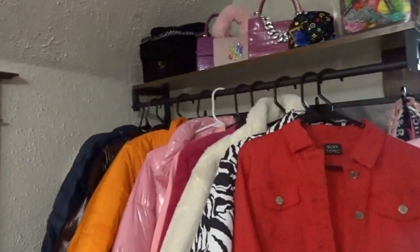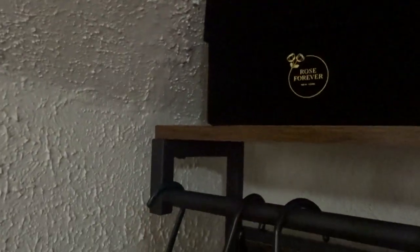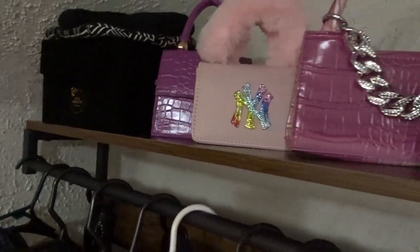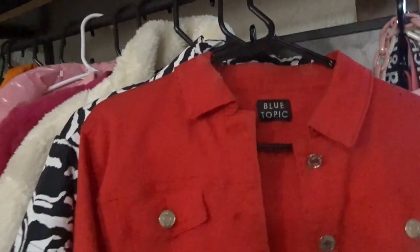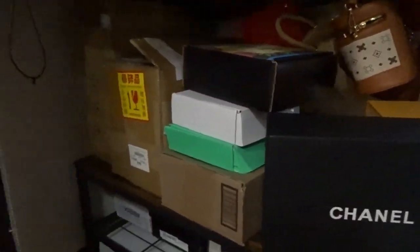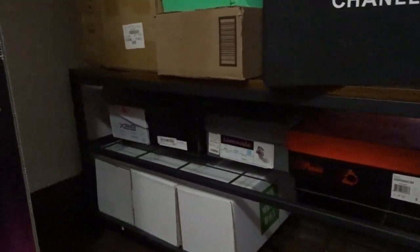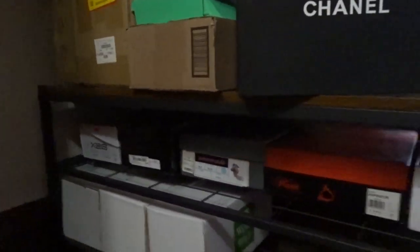So y'all, this is how it turned out. Up here I put some flowers from Ramona Rose Forever, a couple beanies, my purses, and then some more flowers that I got for my birthday right there. Then I put all my jackets up. Behind all my jackets are my purses, as you just saw. And then down here I just put all my bongs, my weed grower, my weed boxes, extra wigs, stuff like that. And then the second level is just heels. I only own a couple pair of heels, so I only got like 4 or 5 pairs.